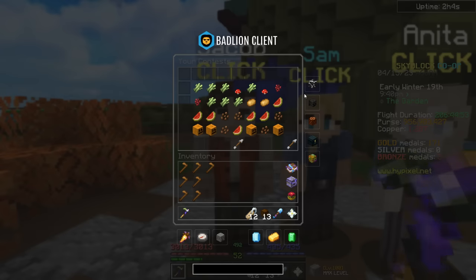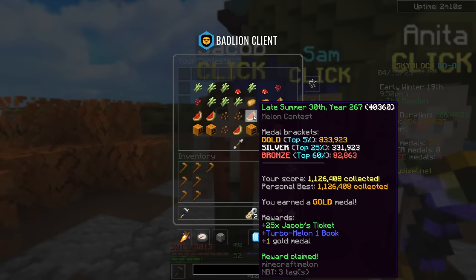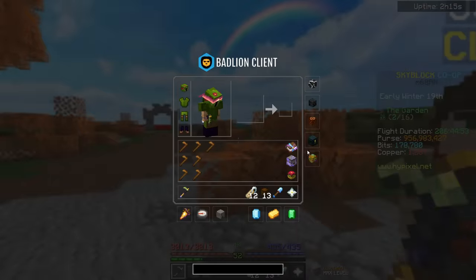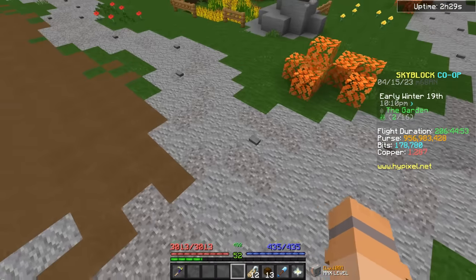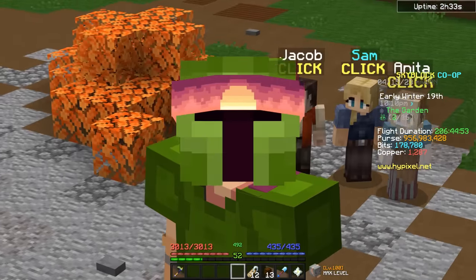Anyhow, one more thing I want to check is how many melons I'm gonna get in 20 minutes. My current personal best is 1.1 million, but I've upgraded my armor and I also got the new accessory. So I'm just gonna wait for the next melon contest to start, which is in an hour, and we'll see the difference between crappie armor and Fermento armor, because the last time I farmed melons, I still had crappie armor.